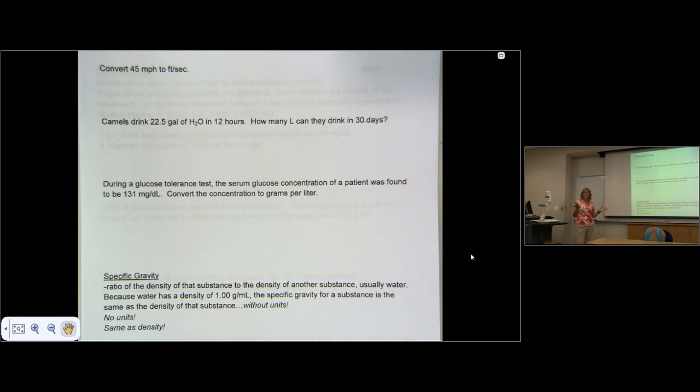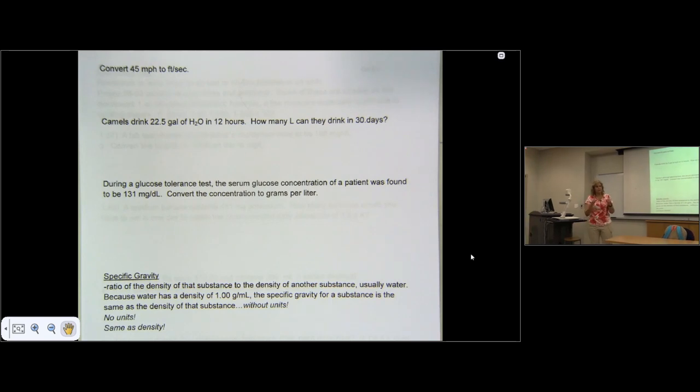To me, that's like, oh my gosh, can we please, let's go. So I have to watch it. But is 45 miles per hour really slow? Seems like it to us in a car. How would we know if it's slow? Well, let's figure it out in something that we can imagine a little better. Feet per second. What did I tell you these tiles on the floor are? 1 foot. So, I want us to figure out 45 miles per hour is the same as how many feet per second.